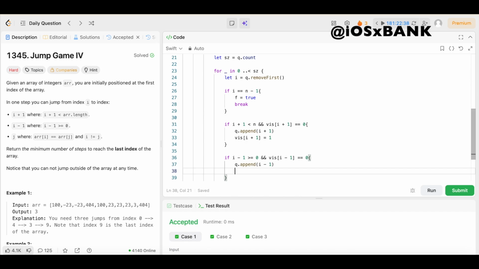Then we're going to come underneath that and say viz square bracket i minus 1. We're going to set that equal to 1.